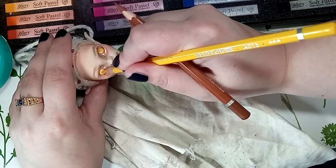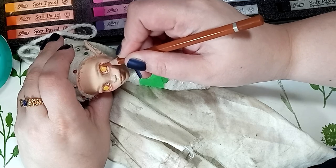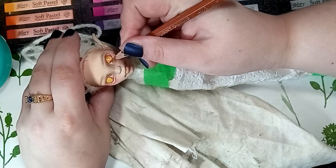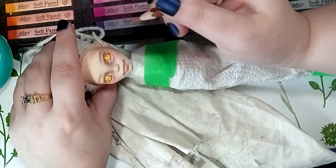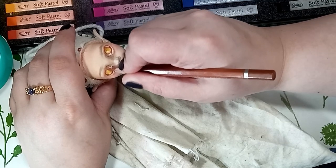Here I'm working on the irises. Kira has brown eyes, so I laid a base of yellow to give the highlight some shine, and I'm using a brown shade to create the gradient. I like adding pops of color in the irises, and with brown, I think I could have added a bit of green too. This could look very good.